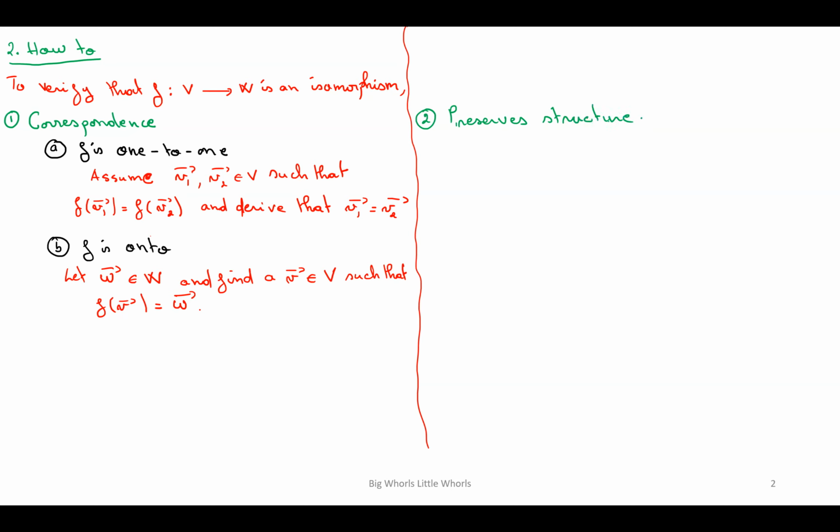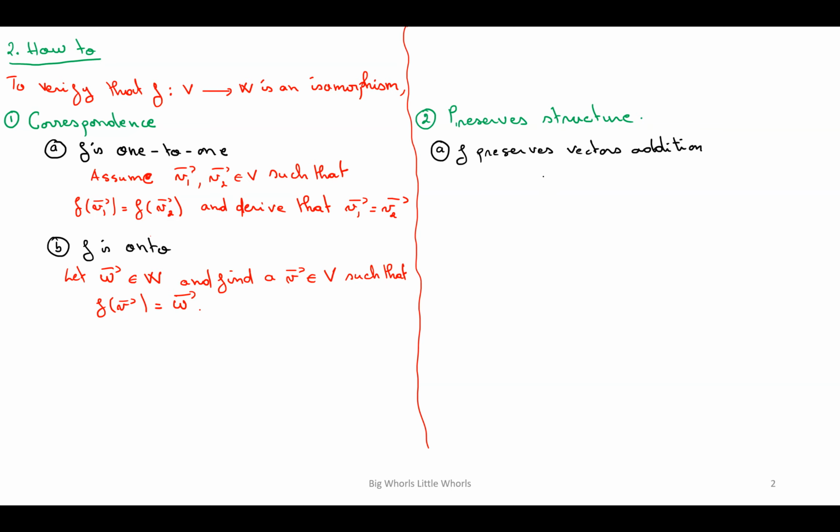And by preserving structure, we mean that F preserves vector addition. You need to prove that F preserves vector addition.